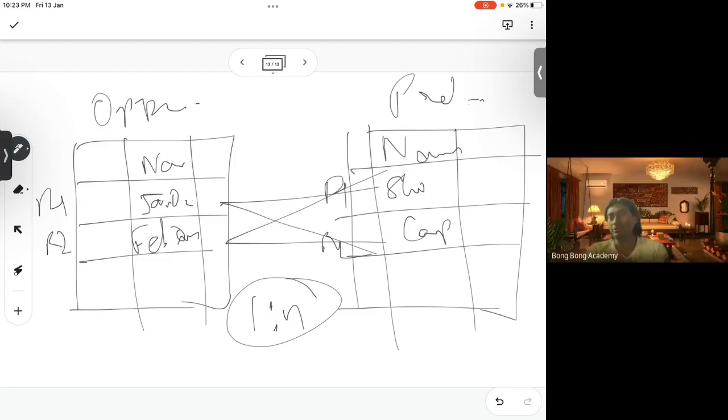If each product is associated to multiple orders, or one product is associated to multiple orders, that means it is a one to many relationship from this table also. Product also has a one to many relationship with opportunity. When from both sides there is one to many relationship, then it becomes a many to many relationship.